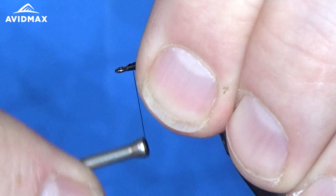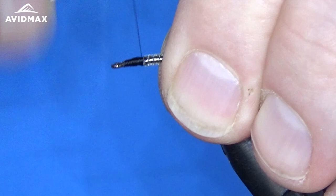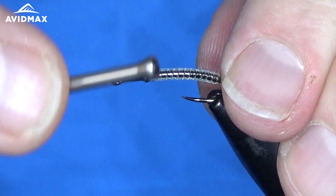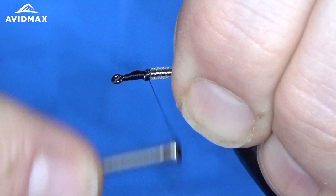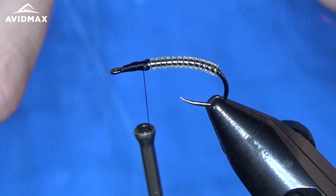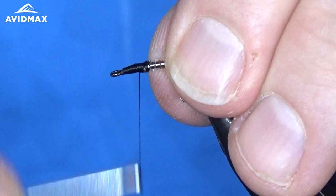Now I'm going to work on just a little bit of a taper up onto the tubing, and we'll add some of those flashier materials. We're going to go back onto the tubing a little bit. That looks like the proportions I'm going for. Then we'll bring in the tinsel material — two different colors, blue and red. I'm going to tie the red in on the side closest to me, just right on the side here, and then trim it out a little bit.